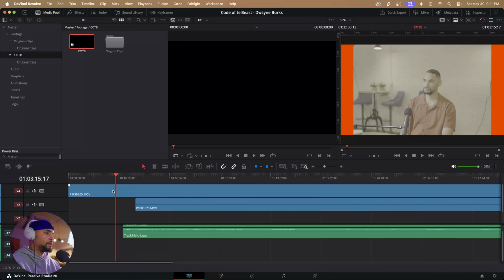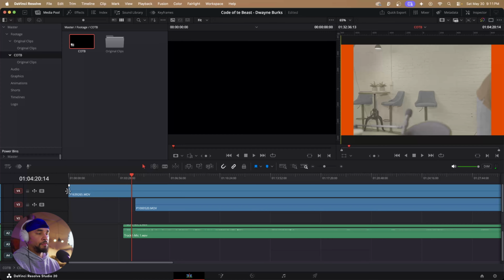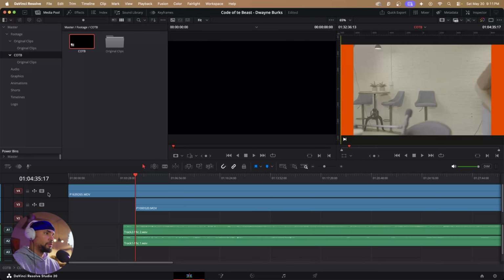Now we can see we have the video tracks and the audio tracks, but we have to make sure that the video track from my angle is lining up to the audio track from my angle. So we're going to solo this. This is on audio 1 and mine's on audio 4. Let's see if this is mine.